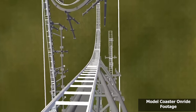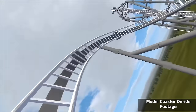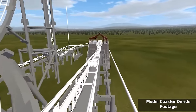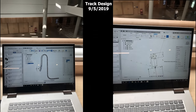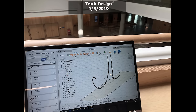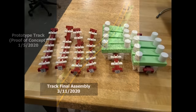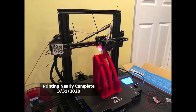I started in No Limits 2 roller coaster design software where I created a custom friction profile based off of testing data from CDX Blox trains. CDX Blox is a Lego compatible roller coaster model kit produced by Coaster Dynamics and is used for the track and trains of the model. No Limits 2 allowed me to design the layout, simulate a train passing through the course, and even take a ride on the model prior to the first part being printed. Once I knew everything worked, I exported the data from No Limits 2, which contains three lines. These three lines dictate the center of the train and left and right rails of the track. This data was imported into Autodesk Fusion 360 where I designed all of the track components and support pieces. The track is made up of a 3D printed spine with CDX Blox track glued to the surface. Specialized 3D printed mounts were developed to ensure the quality of each track piece. All of these components were then 3D printed over the period of about three months.